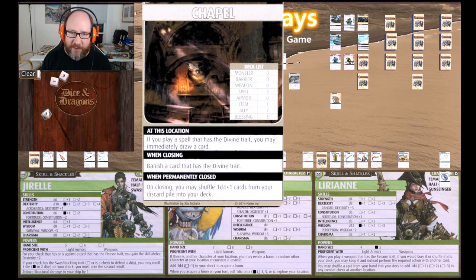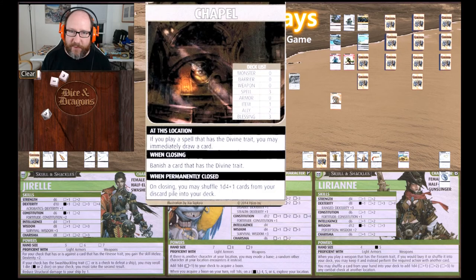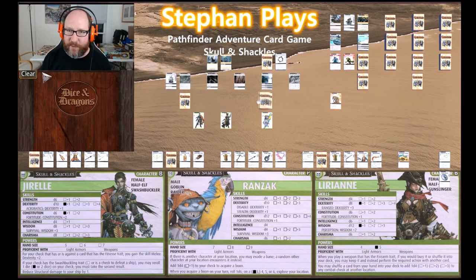On closing, you may shuffle 1d4 plus 1 cards from your discard pile into your deck. Well, that's going to be good. So 1d4 plus 1. We'll hope for 4, but no, we only get 2 cards. And these are shuffled into the deck, and she will reset. This location is now closed. Ranzak moves over, and he will explore.